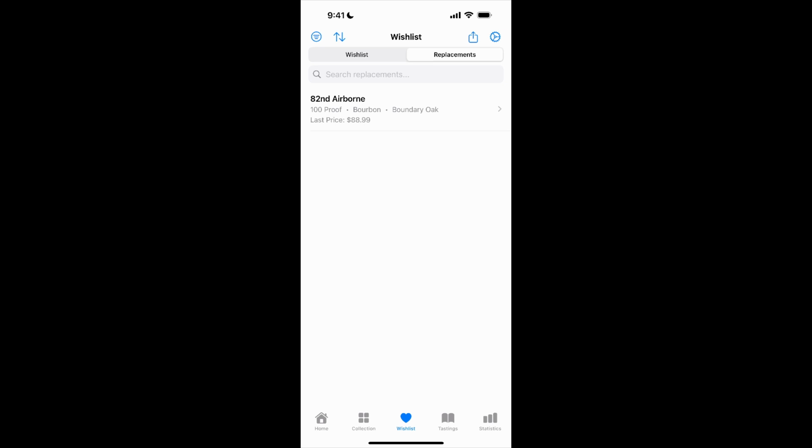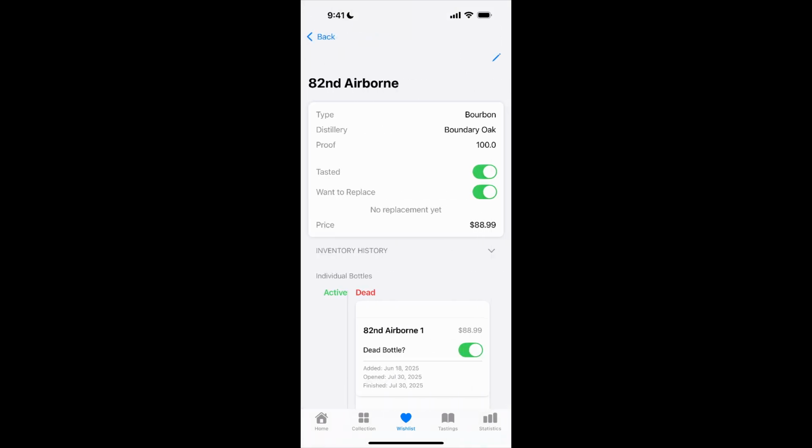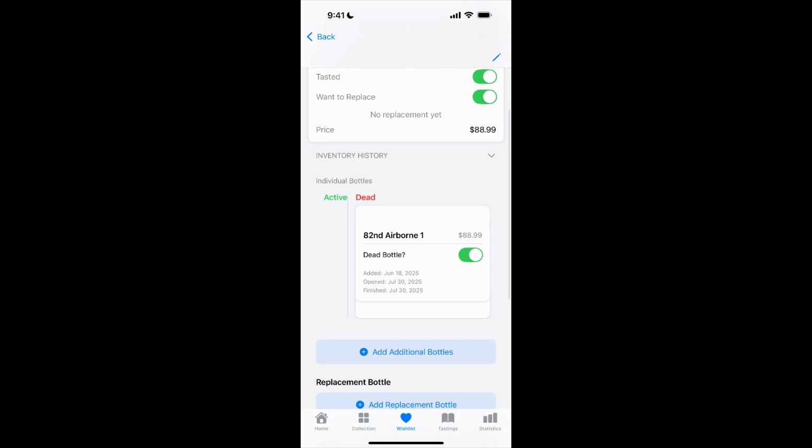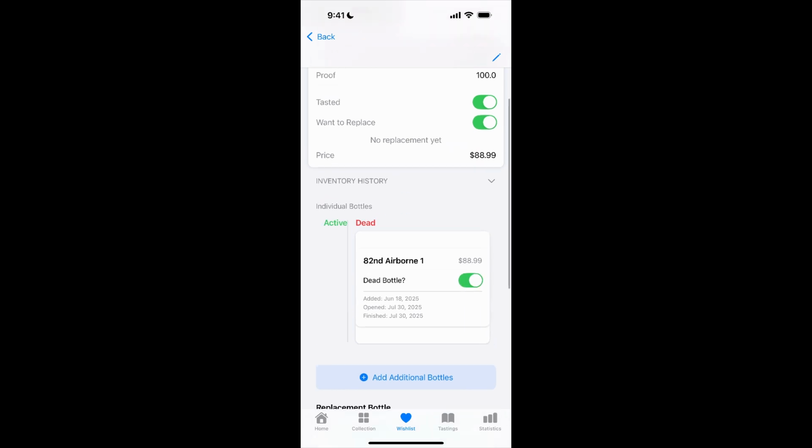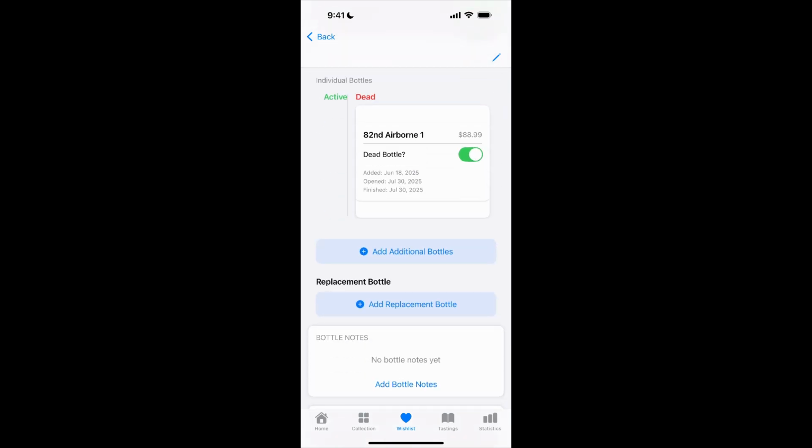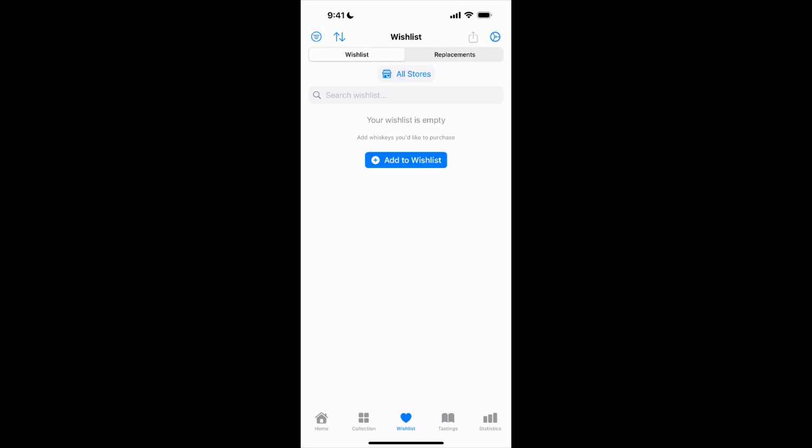It shows that I want to buy that again. And if I tap into it, it shows the bottle history. So right now I have one dead bottle and 0 active bottles, and I can add a replacement bottle. Really cool feature.